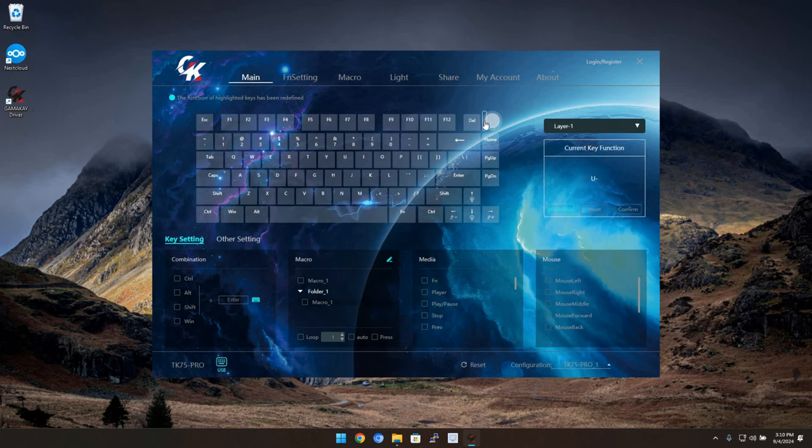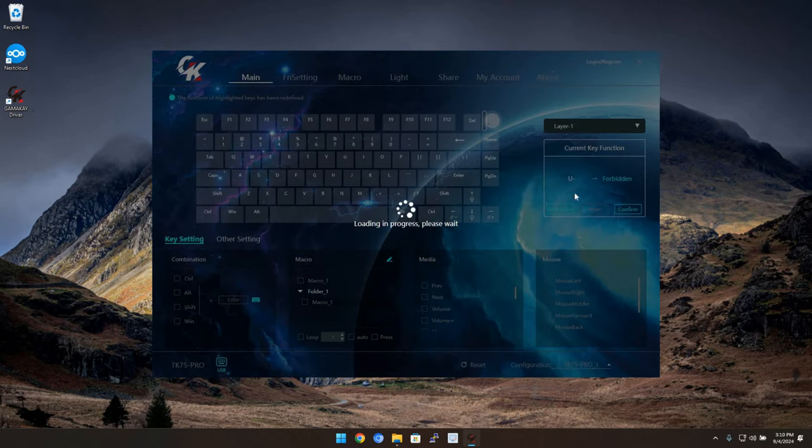Now, one thing I did want to check about that knob is because right now it was set to play. It doesn't seem to allow me to change it, it says forbidden, though I can save it, but I can only save it as what it's set at. But for the press, okay, right now it says play. If I select mute, I can confirm. Okay, so I'm able to change the button to go from mute or play or do something else. I'm not sure why I can't do anything just with the knob itself.